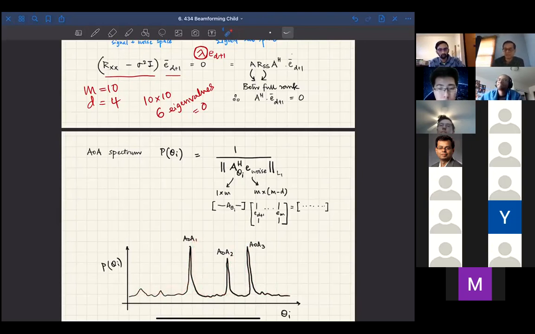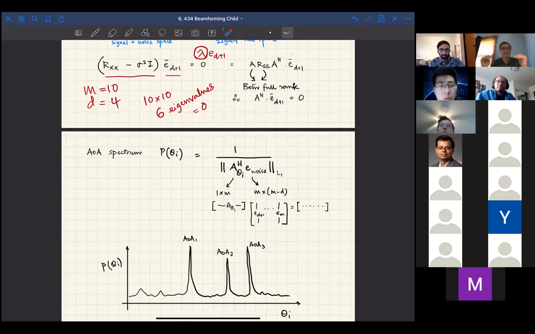I know this is difficult, okay? I know it takes a lot of time to get it, but all I want to say is, the least you should understand is there is another way of approaching the AOA problem, right? I'm sure that all of you have understood. The second thing that you should understand is it has something to do with eigen decomposition. I hope that also you've understood.